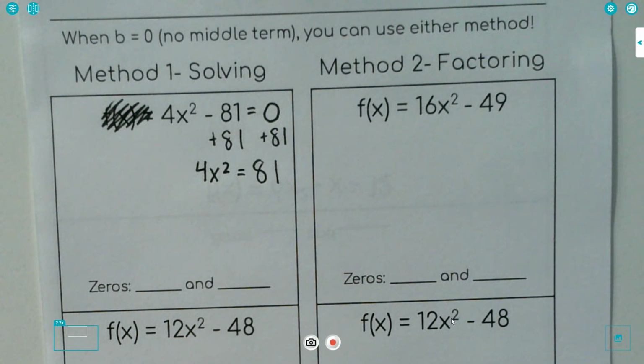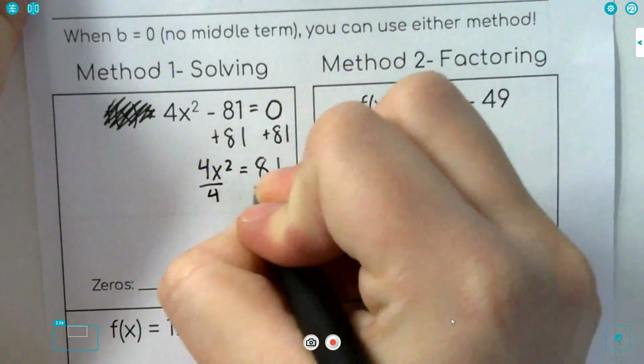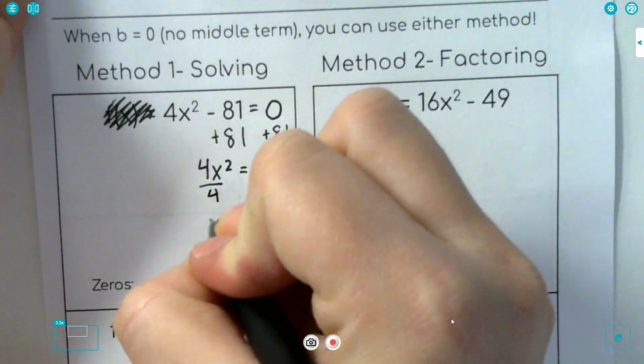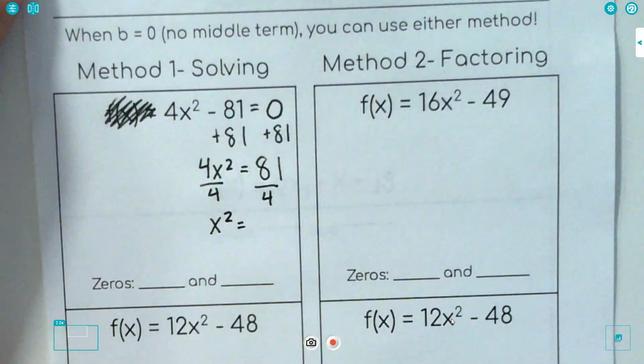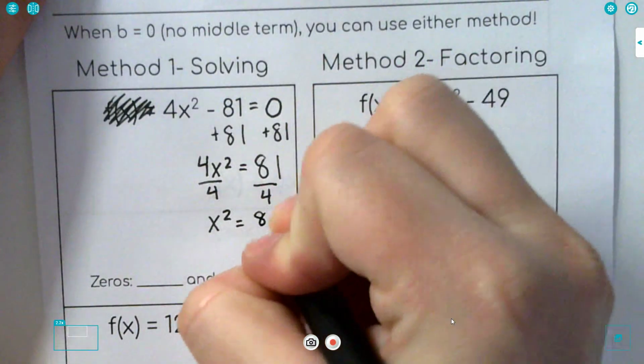Okay, then I need to get x squared by itself. What's currently keeping x from being by itself? The 4 and the exponent. We want to get rid of the 4 first. So the 4 is being multiplied, so we are going to divide both sides by 4. Okay, we now have x squared equals 81 over 4. We are going to leave it as a fraction, because if you were to divide this out, you get 20.25. You do not want that, because we can handle it as a fraction here in a second.